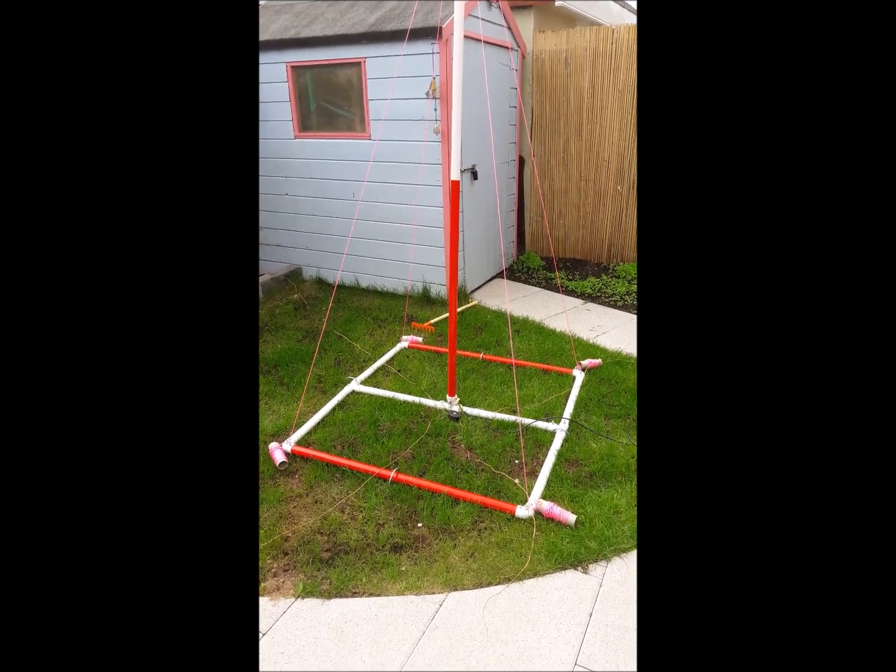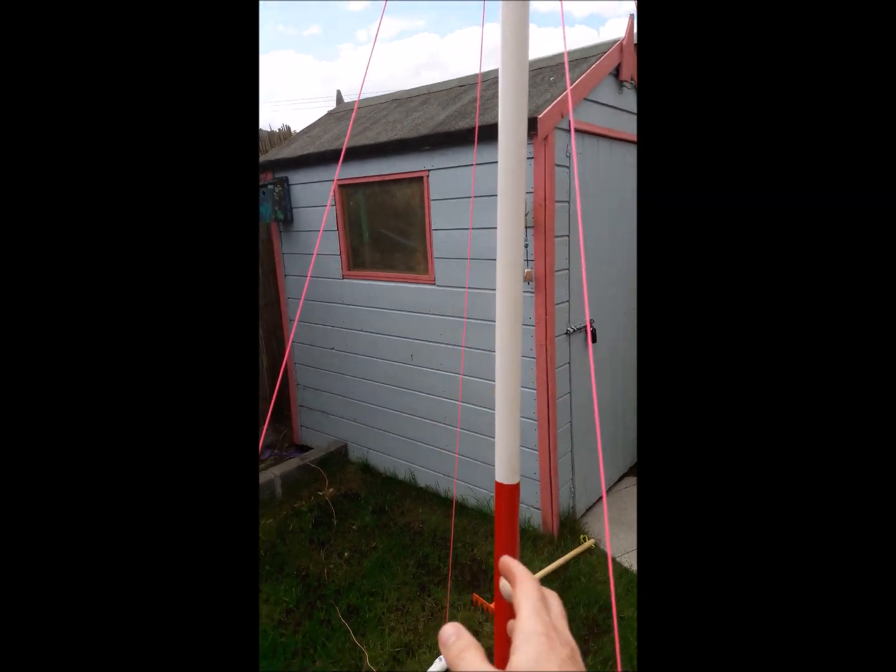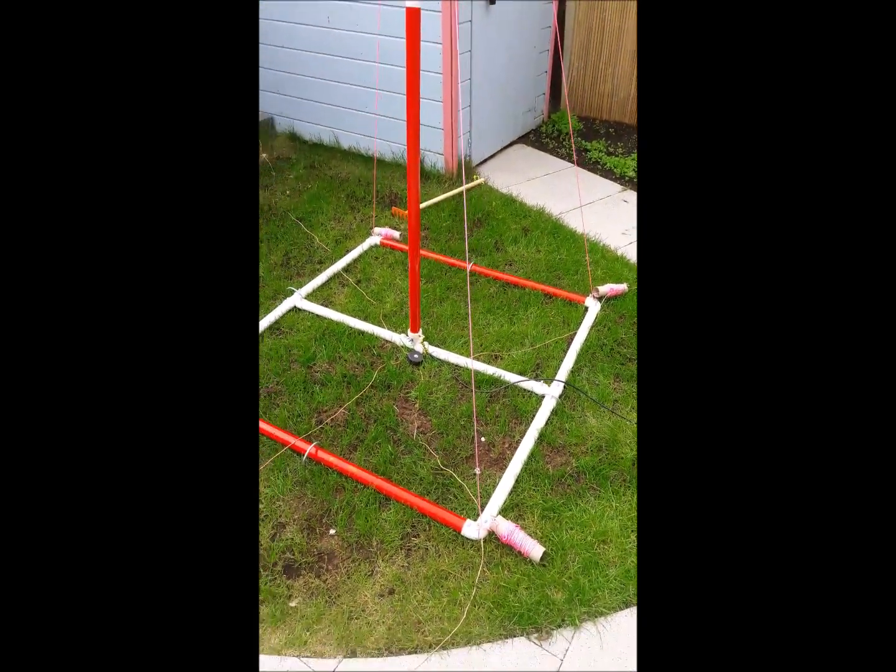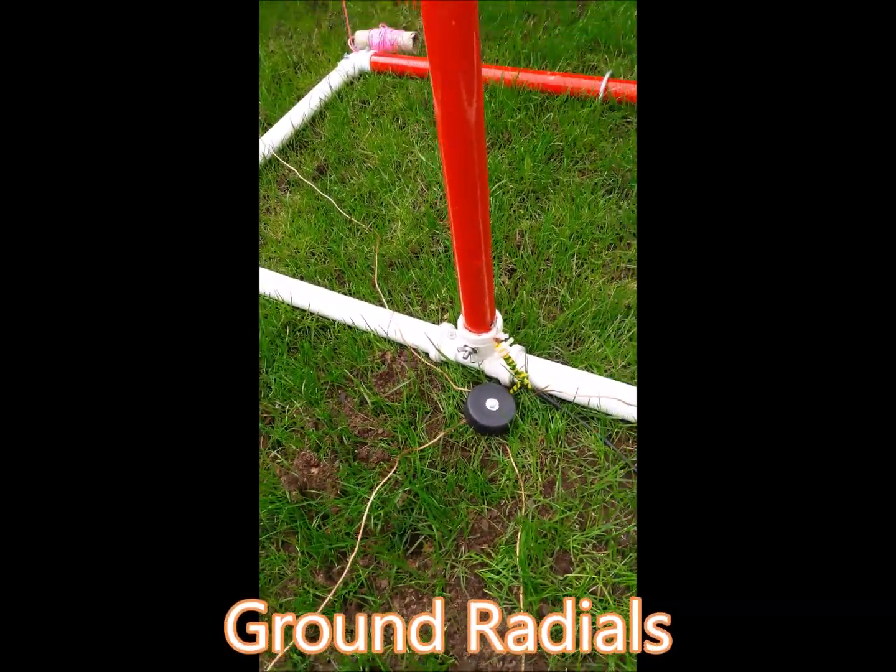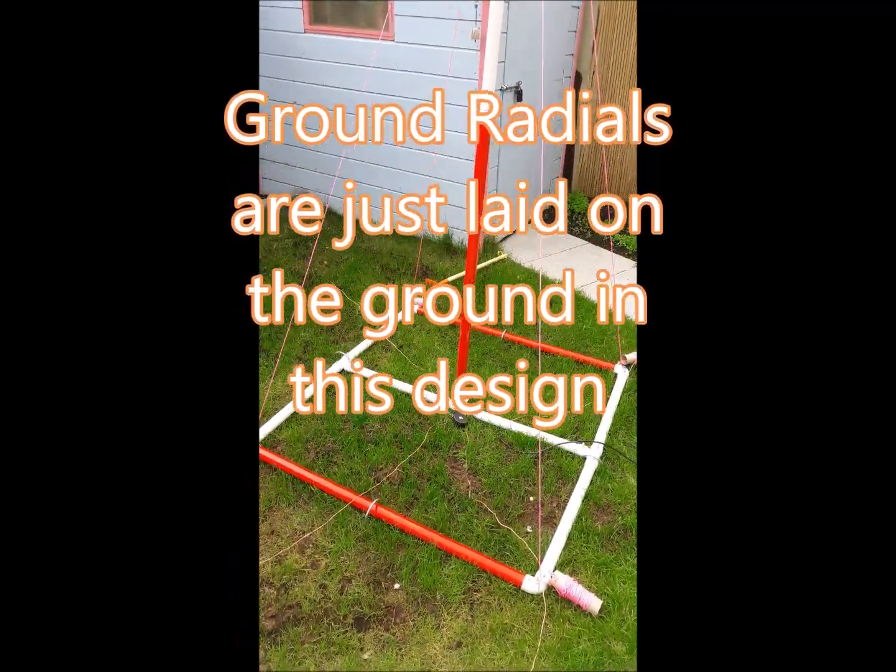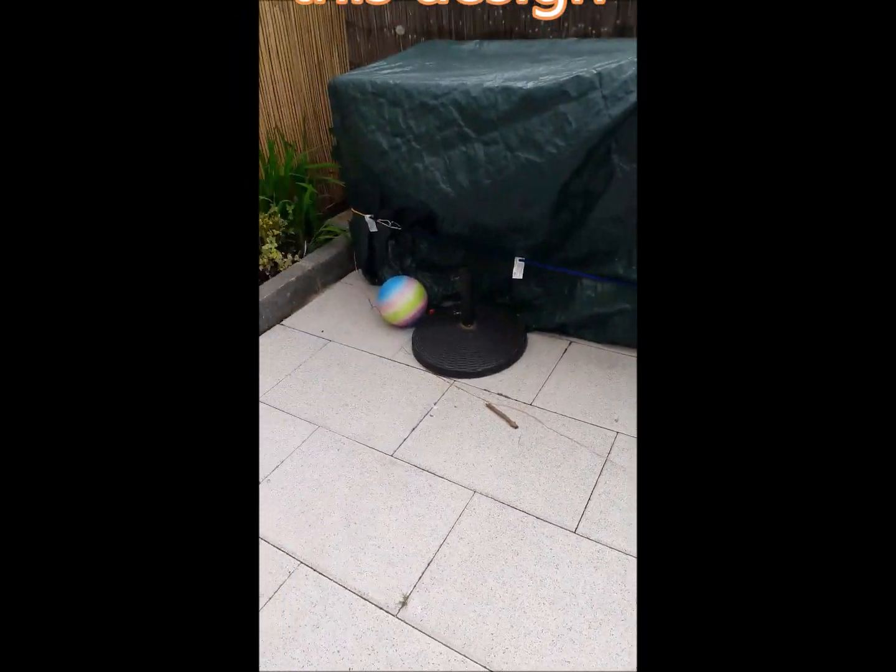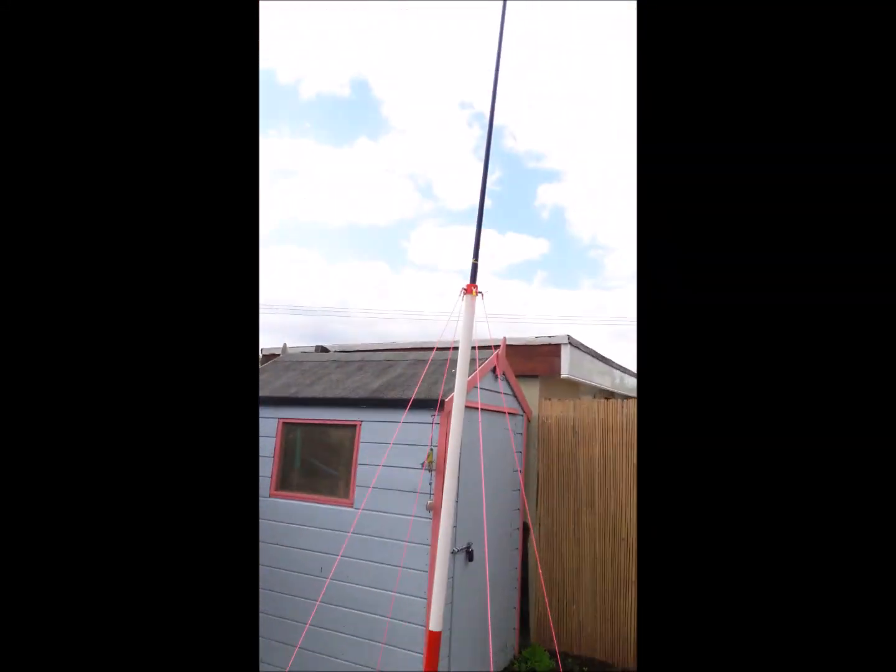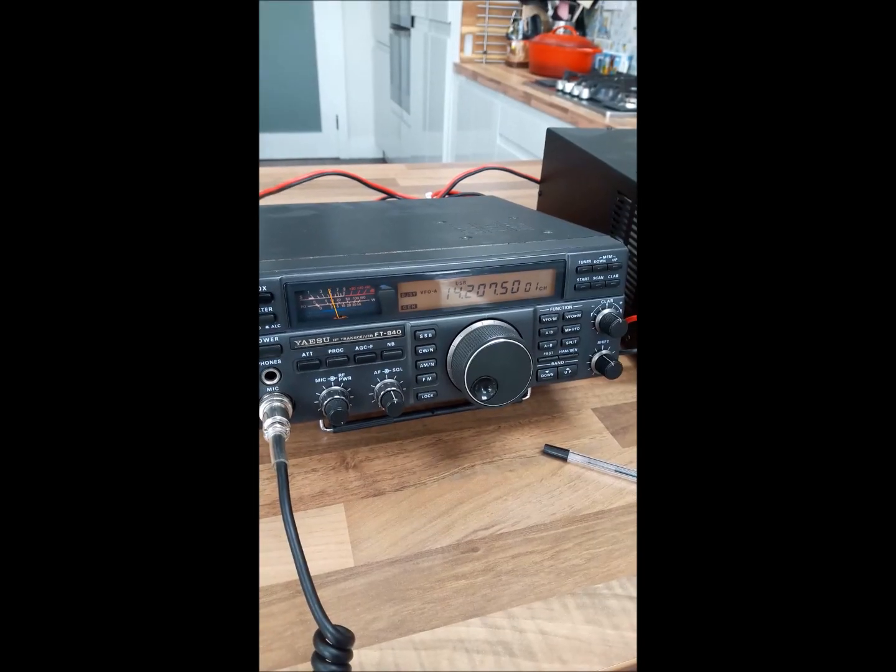So this is the antenna fully up. As you can see, I just have the guide ropes, while we're in the back garden, just anchored to the corner of the base. Just connected up the ground radials there. You can see that. And they, in practice, probably pushed into the ground a bit more. They're just laid out across the garden here. That's it really. Five meters. I'm just going to give it a go.